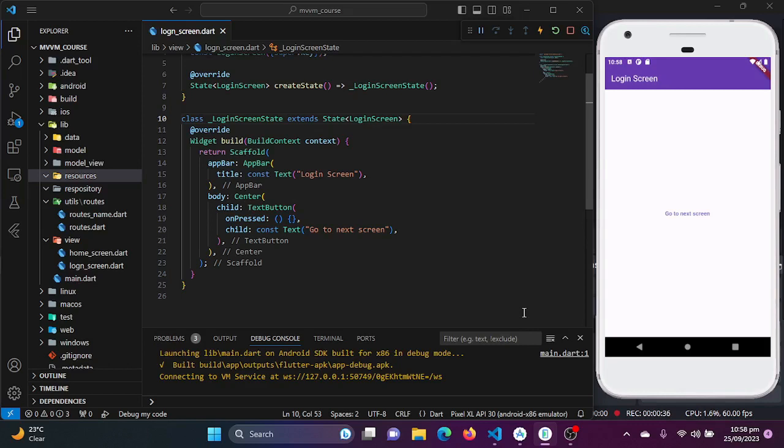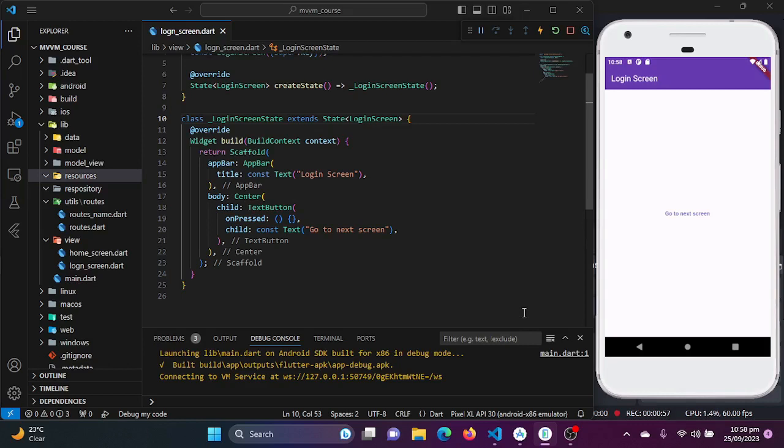Today, we are taking a step further and designing our login screen from scratch. If you have been waiting for that login screen, you are in the right place. I will be explaining everything step by step.